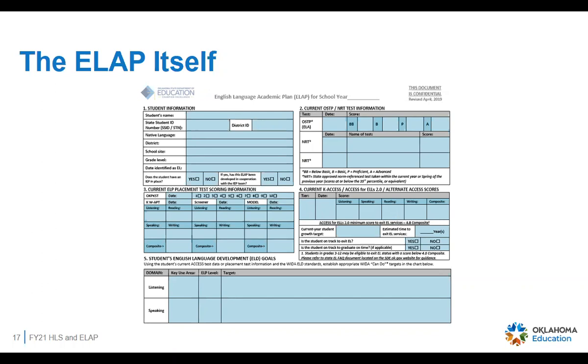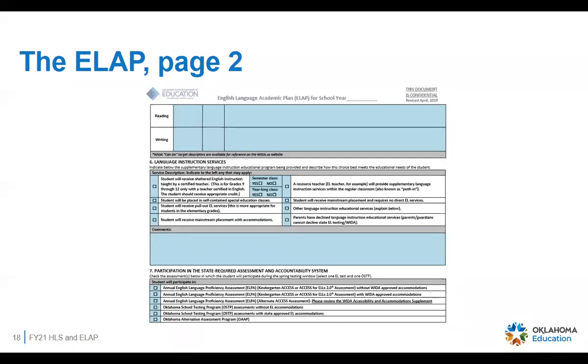And you have the levels and targets. These should align with the WIDA can-do targets for the student's grade level. And you can find these if you do an internet search of WIDA can do. They have a series of tables that are broken down by grade levels for expectations for children at different levels of English proficiency and grade levels to help you home in on what sort of targets, yearly targets, each student should have. And that's then broken down by domain. So it can change according to this, if the student's abilities are greater or lesser in each of these domains.